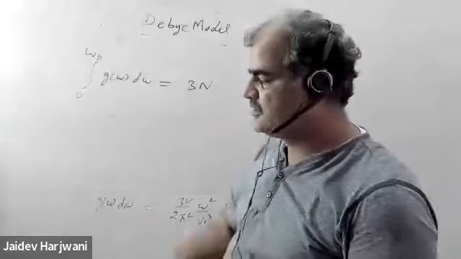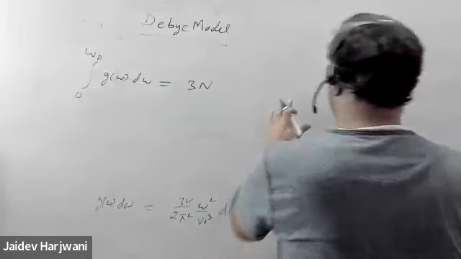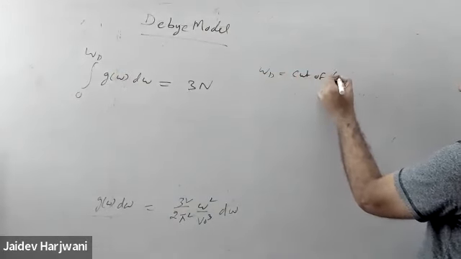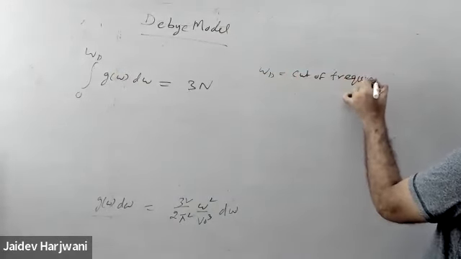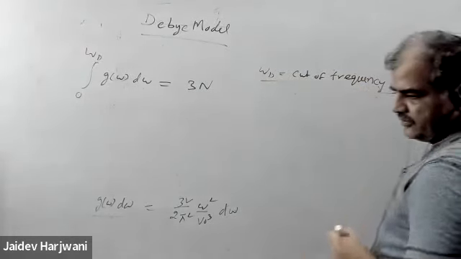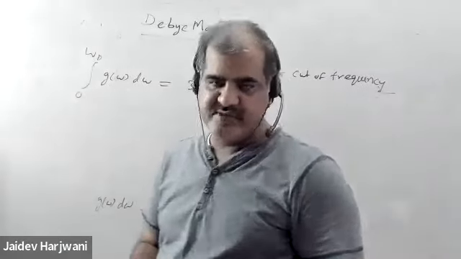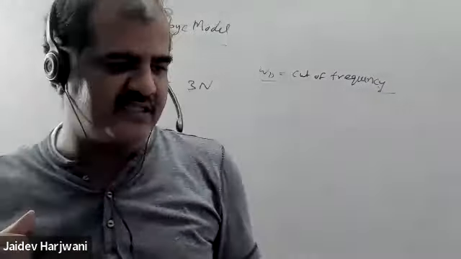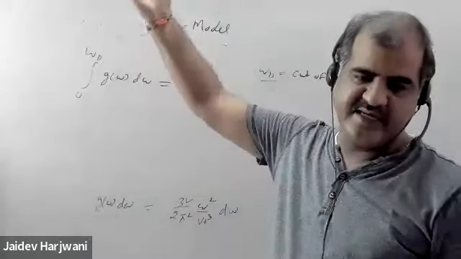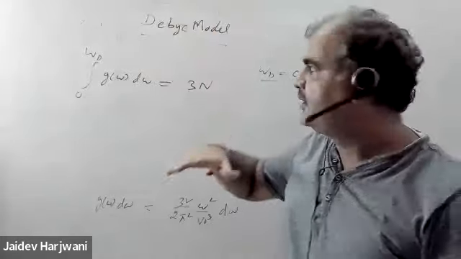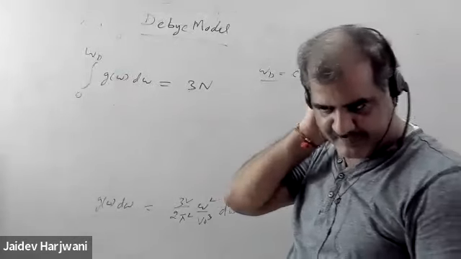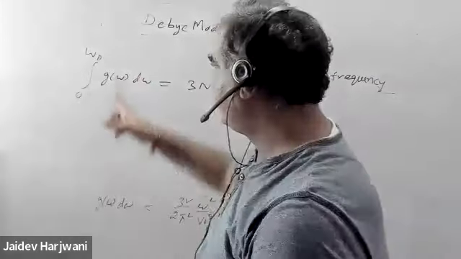And this is the cutoff frequency. Omega_D is the cutoff frequency in that dispersion curve, where we have assumed a linear curve. Debye says frequency can only go from 0 to the maximum frequency omega_D, not omega_0. What Einstein suggests is very high, going into the optical region. So Debye says we only use the linear curve, acoustic waves, and that is also only up to omega_D.